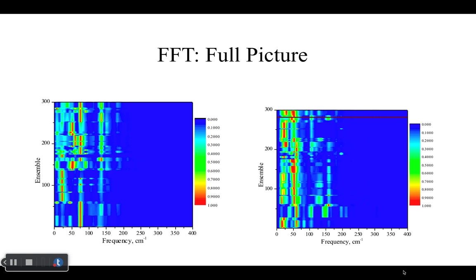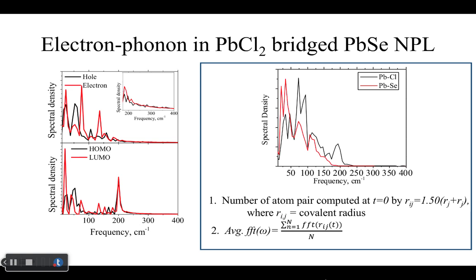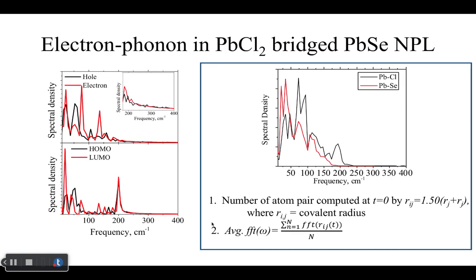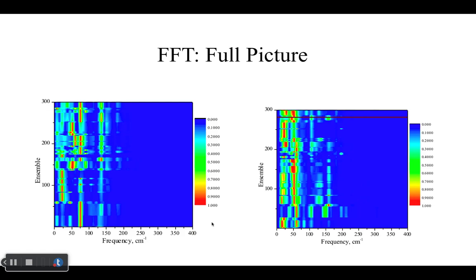I'm just showing the average of this one. It's a cool picture, but kind of completely unclear. Competitive for cover art. As I told you, I take a lot of FFTs, because my trajectory ensemble size is 300, as we discussed about the equations, the tau, and my Tmax is 300. So what I showed here is the average of the 300 different FFTs. If you look at this picture, some frequencies have very high density, some comparatively lower. But if you look at an individual one, it also has a significant contribution. This red line is for this wave number, but the number of that kind of trajectory is lower compared to the others. That's why it minimizes the spectral density.